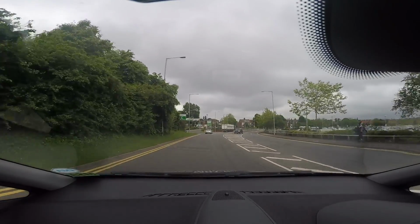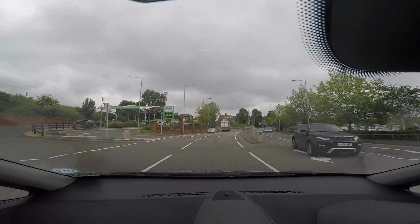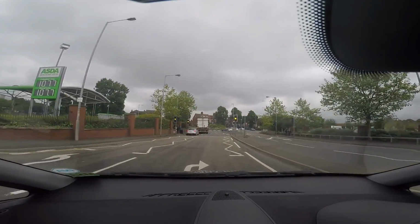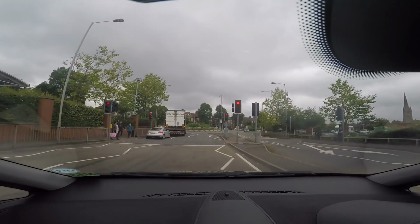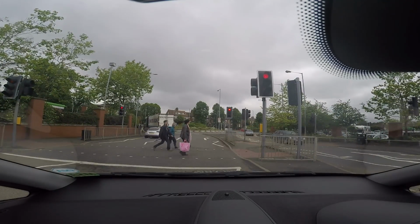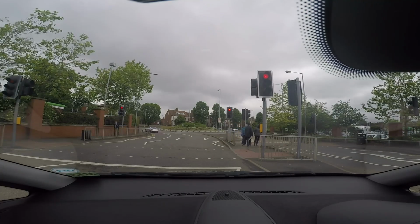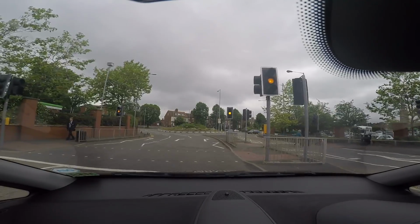Coming back to this one here, before I used the middle lane, on this occasion I'm going to use the right-hand lane on the entrance, on the approach. So this is quite handy, these lights here. You see those two right arrows there? This time I'm going to stay in this right-hand lane, which will mean by default that when I take the exit, I'm going to be exiting in the right-hand lane, you see. You'll see what I mean when it all pans out here.